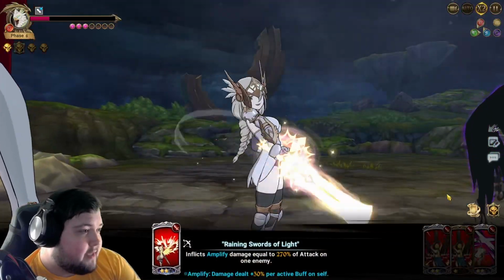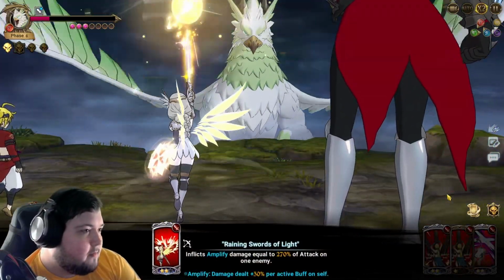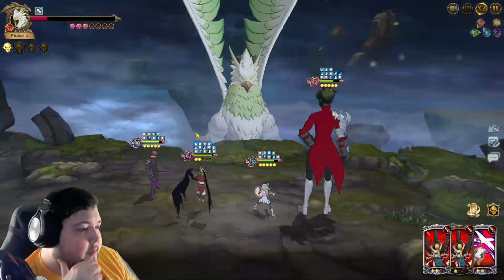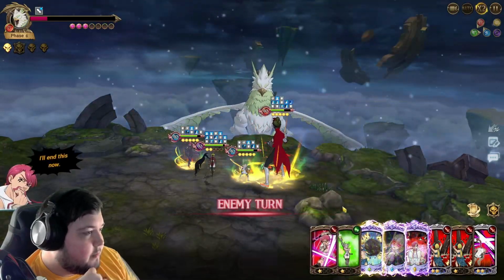Oh, even Cusack's hitting a little bit now. Okay, 12k, we get his ult. We also get Cusack's ult. I didn't realize that I was getting his as well. So that's pretty much the end of this.